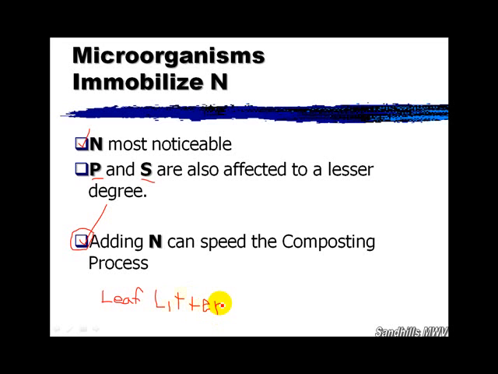So we recommend in the fall in northern climates where you have a lot of leaves, put some nitrogen out on those leaves, chop them up, and then you'll get many nutrients mineralized by the microorganisms throughout the fall and winter, and then in the spring you'll be much better off. So a slower release, that fertilizer will be taken up by the microorganism and then released slowly over time throughout the next summer. So it's a good way to add nitrogen to the system without getting any sort of burn.